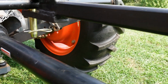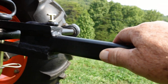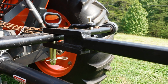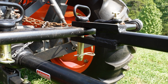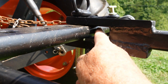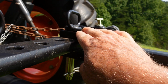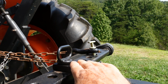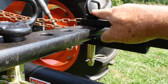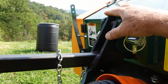The drawbar assembly hooks here with some really thick steel that's been welded, and you will probably never see welds better than this. You might see some just as good, but these welds on this drawbar are out of this world. They're good. This is really thick steel plate, and we have the distance here that was calculated to the turning radius, and this is where your baler's swivel point is, right here. This is what turns when you turn, and it's secured with a 3/4 hitch pin, and it just comes right back and hooks into where the top link is.